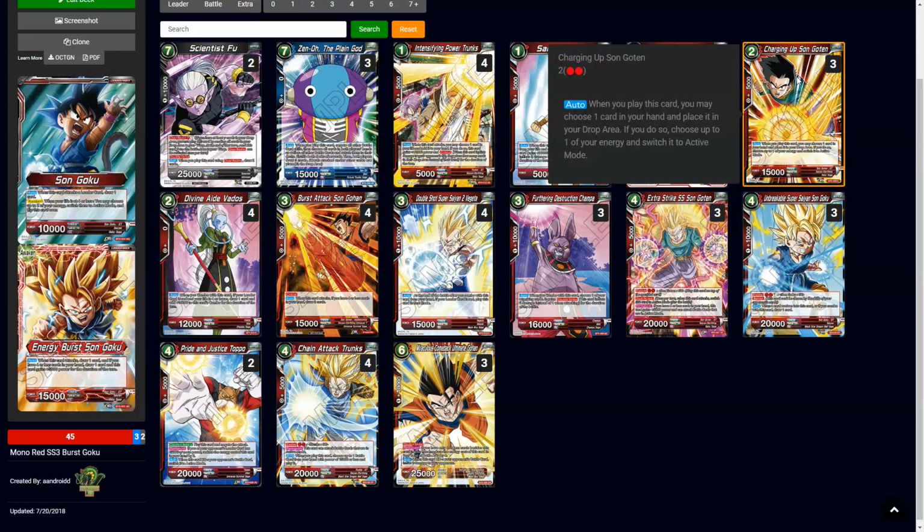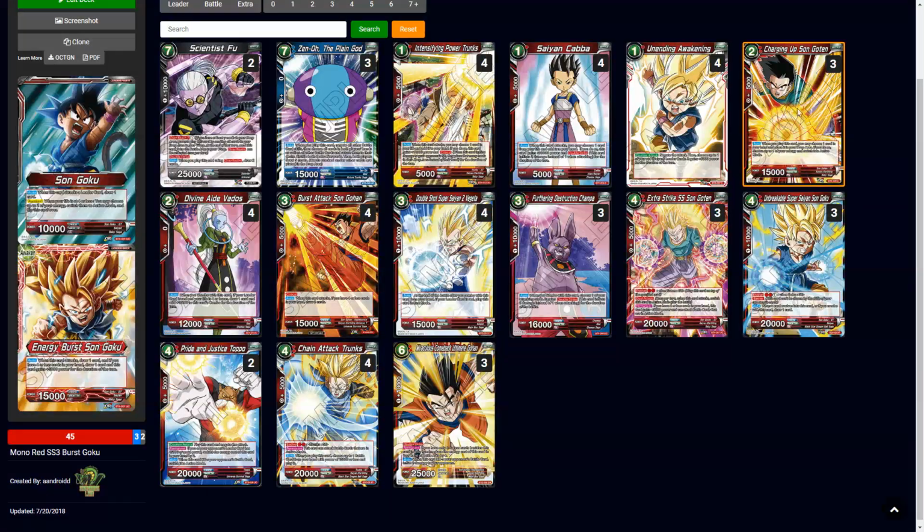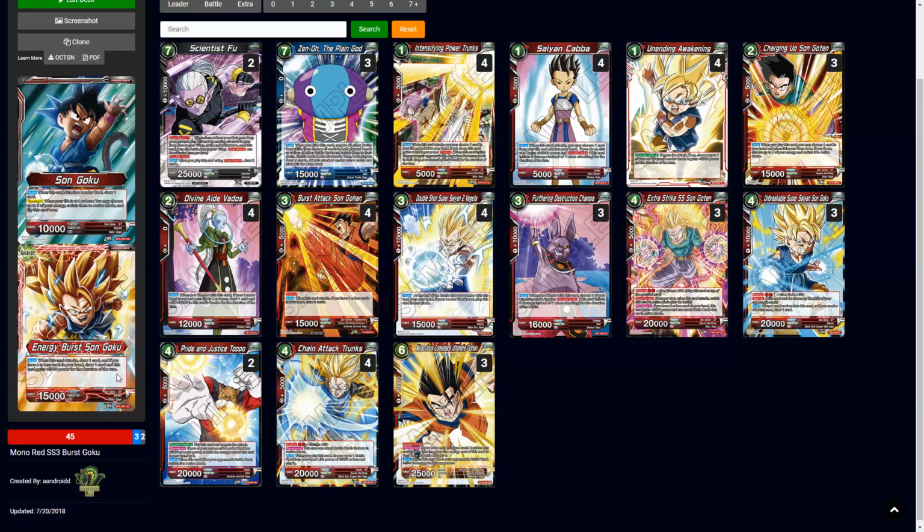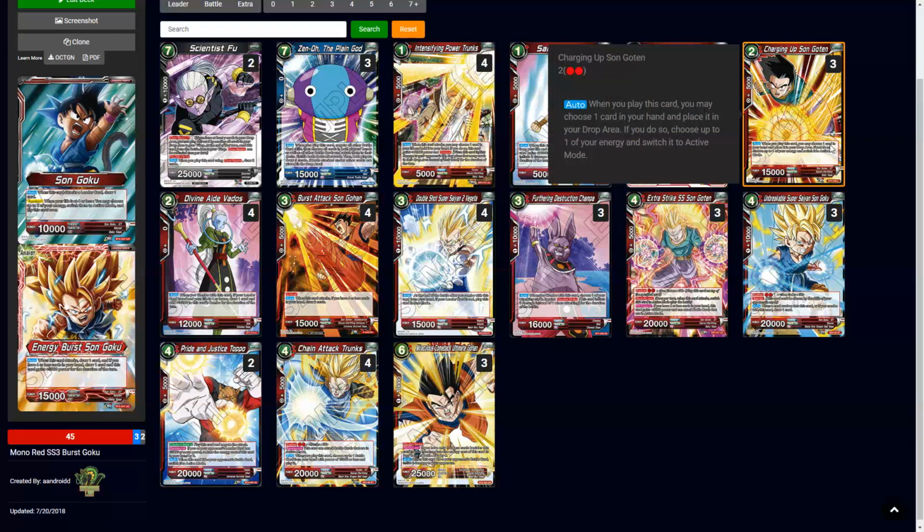Anyway, so Charging Up Son Goten, this one, as well as the Extra Strike Goten, are pretty much the only flex options in my opinion in this deck. I really wanted to make these good, and I really wanted to make these useful, and I think they are. If you're not going against something super hyper aggro that is constantly trying to overwhelm you, this is really good. Because what happens is that when you play this card, you may choose 1 card from your hand, which helps for the awakened side for the leader. Hey, see, synergy. And then place it in the drop area, and then choose up to 1 of your energy, switch to active mode.